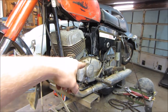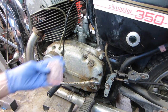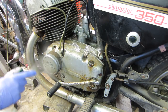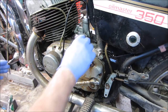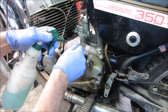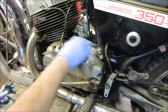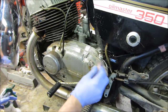Let me get you set up in a stand. We'll spray that down, see how it does. I've been using the cheapos all along. Let's go see how the Brillo brand works. Might be wise to get the carburetor off of there. Hard part's going to be getting in all those nooks and crannies.